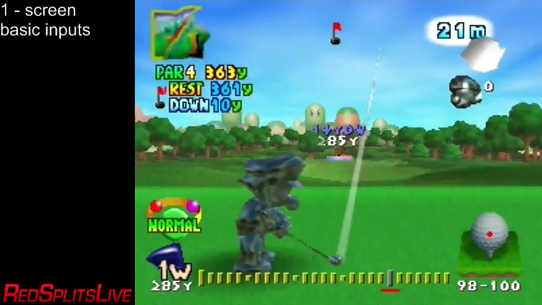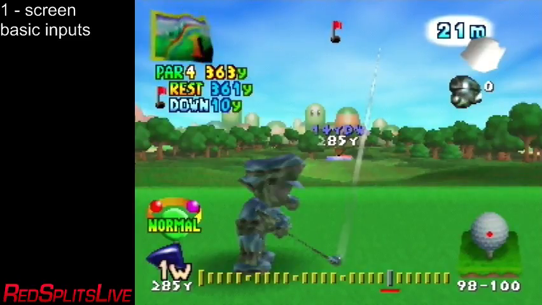You can manipulate it on the first hole of the first course you pick, only if you reset and kind of mash through the introduction cutscene so that you know which frame you're starting on. Which you probably have a 50-50 chance to get the wind that you want. It's not really something we do.